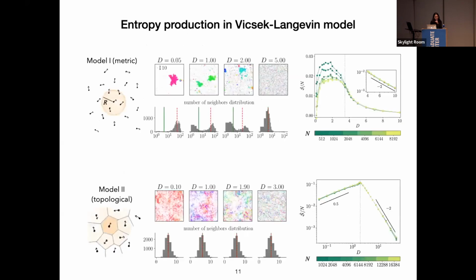Whereas for the topological case, it's under debate. Also, there are different ways of implementing the topological interaction. In this case, I want to stress that we always had symmetric interactions, because if you add non-reciprocal interactions, this is, of course, the second source of irreversibility in the system. We worked with the Voronoi tessellation for the topological case because it enforced this. If you take the first n nearest neighbors, you can have asymmetries, and this can lead to a slightly different phenomenology for what we were interested in.